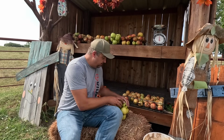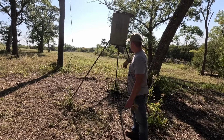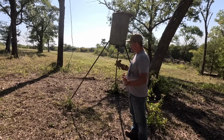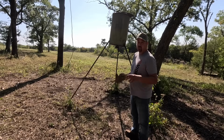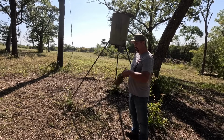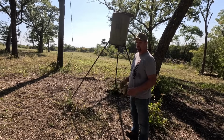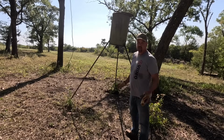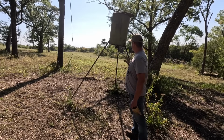They're a hot commodity. All right, so I need to move our deer feeder to a different spot. The reason is it's in a great spot right now for the deer, but it's also a great spot for the cows. I need to move it into the woods a little ways so I can put barbed wire around it and keep the cows out of it, because the cows really like the corn. And as much as I like our cows, I don't like seeing the cows where I'm hunting. So I'm going to move this bad boy.